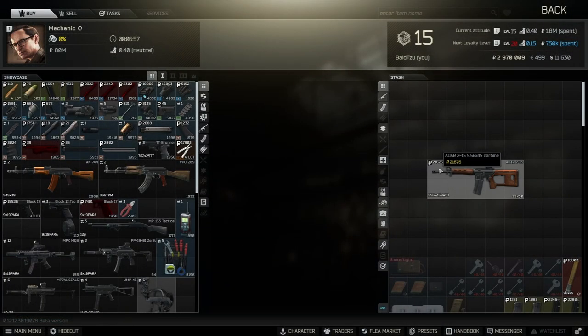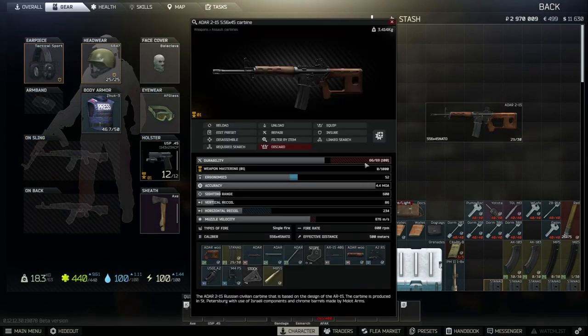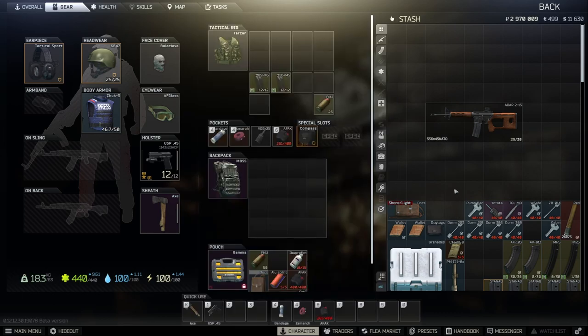So you could sell it. You get a measly 21,000 rubles from Mechanic, roughly. But you might as well keep it, because there's a way to recondition this weapon right up to 100%. And I'm going to show you how right now.